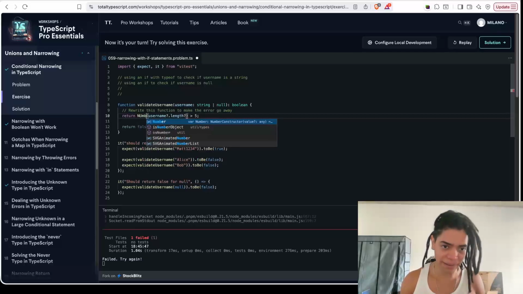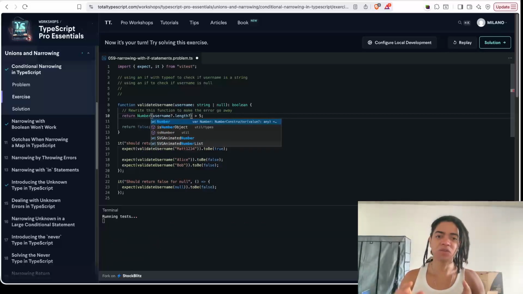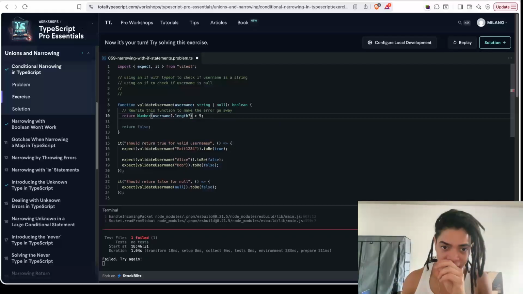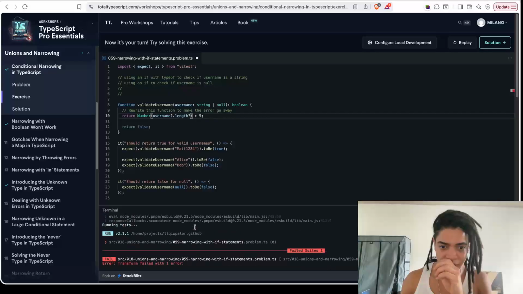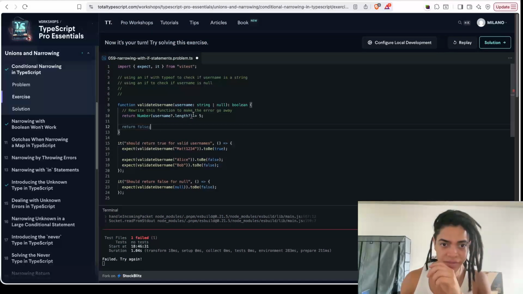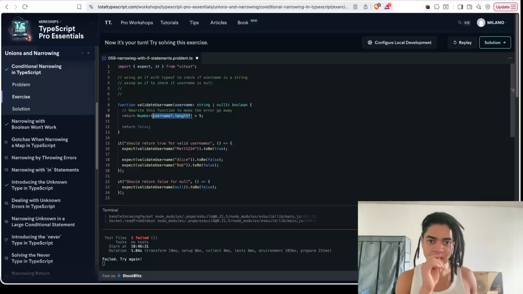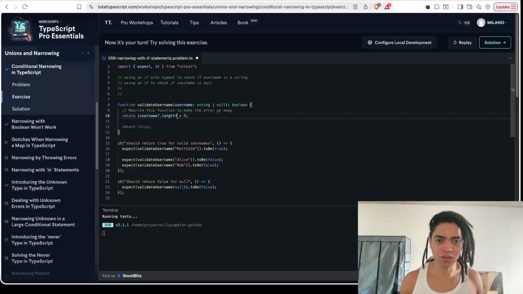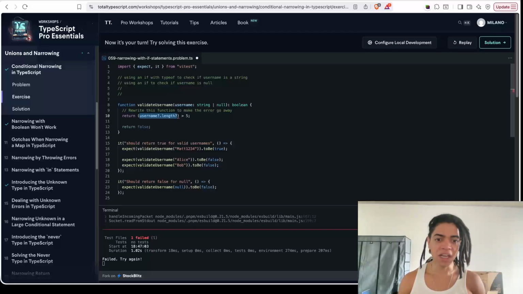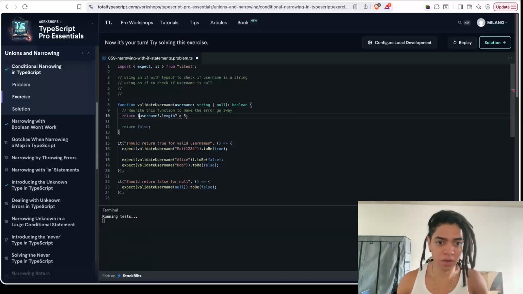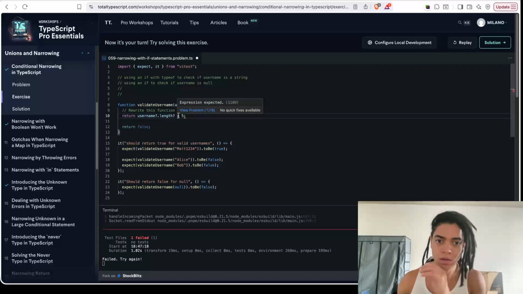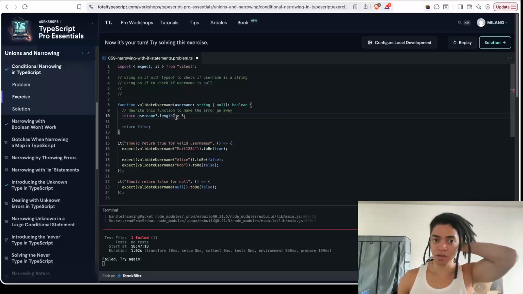But I want to coerce that value to a number, which means that when you evaluate this, I'm going to evaluate it in JavaScript, and whatever value I get, particularly whether it's a string or not.